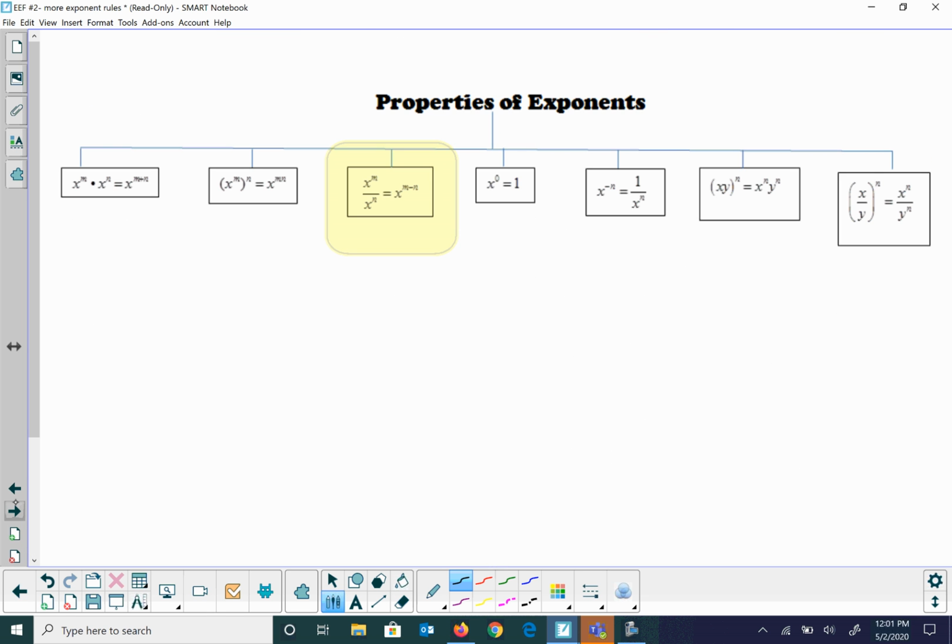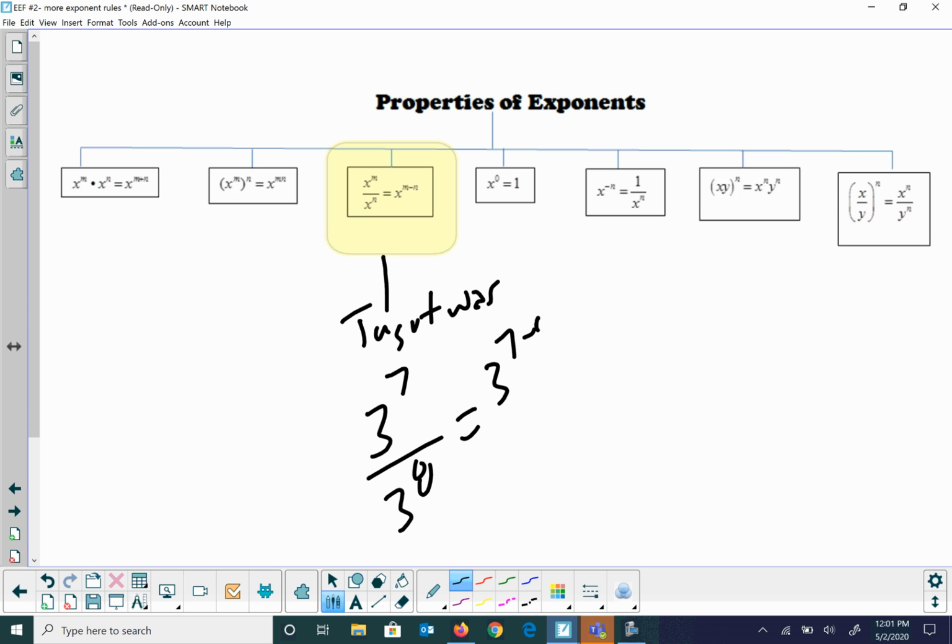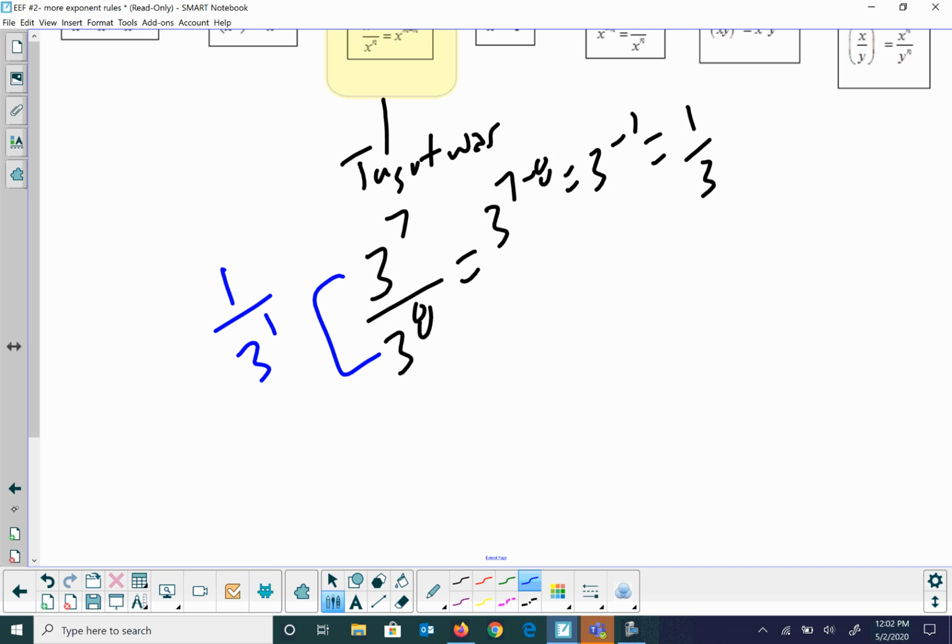Okay, but we're going to focus more on this property, and again, we're talking about tug of war. Really what you're doing is taking the top exponent and subtracting it from the bottom exponent. So things like this could be 3 to the 7th over 3 to the 8th. So that's 3 to the 7 minus 8, so that becomes 3 to the negative 1, which then turns into 1 over 3. But I think the tug of war on this one works better. Who wins, top or bottom? Bottom by how many? 1. So 1 over 3 to the first is the same thing as 1/3. So that's just some thought on how you'd go through this.